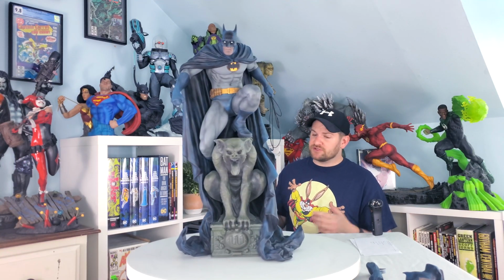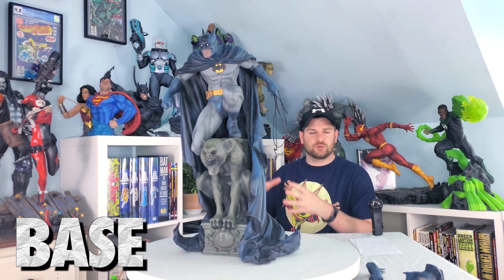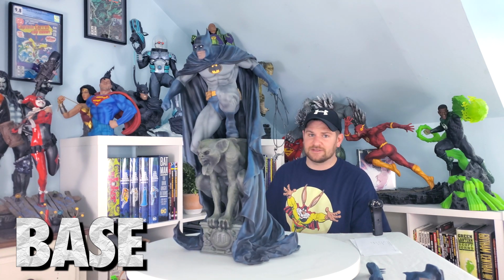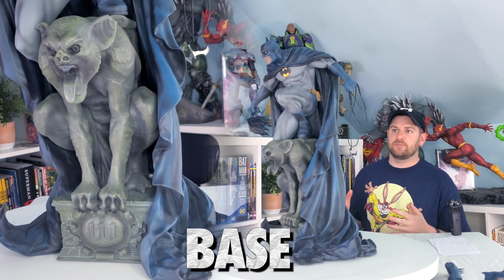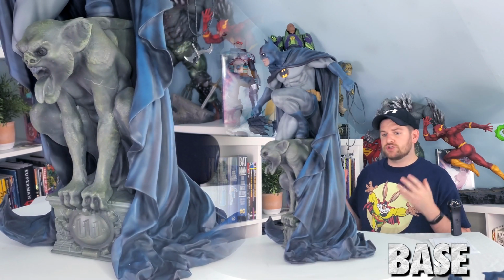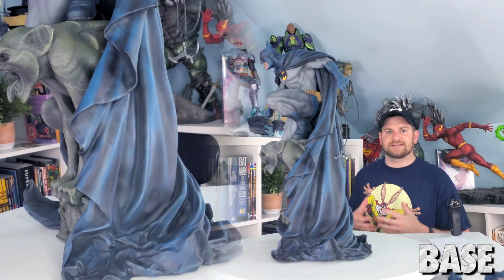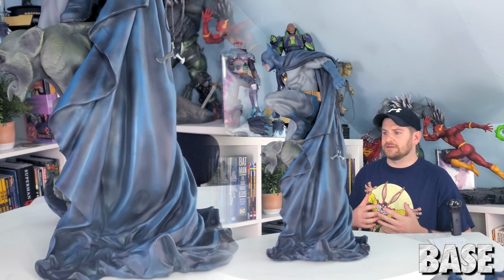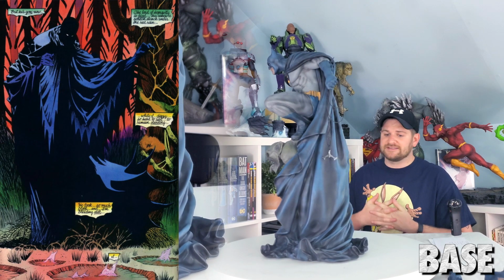Let's get into it by talking about this base, and this base kind of molds in together with the cape as well as the actual gargoyle base. There really is a lot to look at here. First things first, and I'm just going to get this out of the way, some people complained about the cape being too cartoonish, too animated, too much of a stylistic take that almost matches that of something like Kelly Jones or something from Tim Burton. Well, I gotta say, I love it.